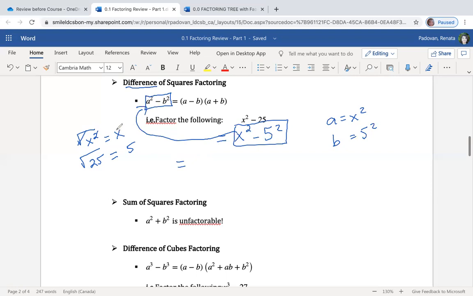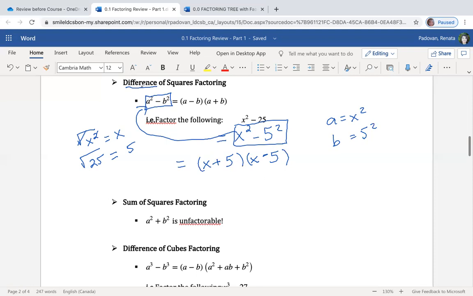So what I would do is, once I'm here and I have my x and my 5, I make 2 brackets where I'm going to write my answer. And the answer to the first term that you square rooted, x, would go in the first spot of both brackets. The answer to the second term square rooted goes into the second spot of both brackets. And just that one is a minus and one is a plus. So I'm going to put plus first and then minus, just because in the original example we had a negative sign and then a positive sign, just showing that it can go either way. It doesn't matter if the negative sign is first or second.